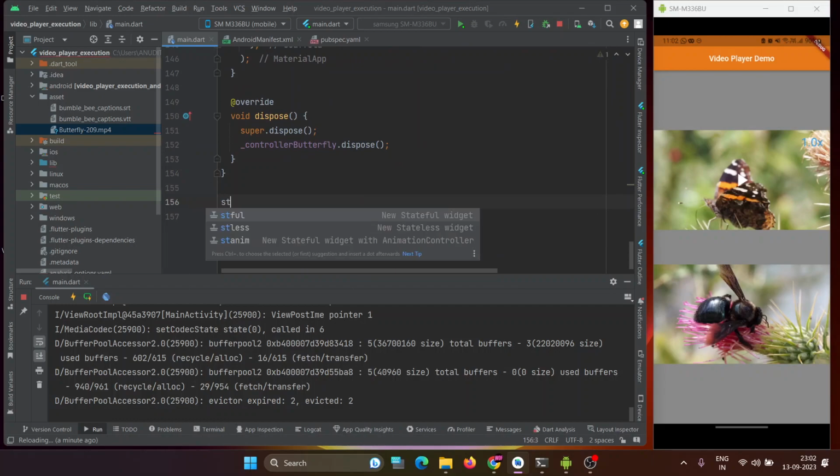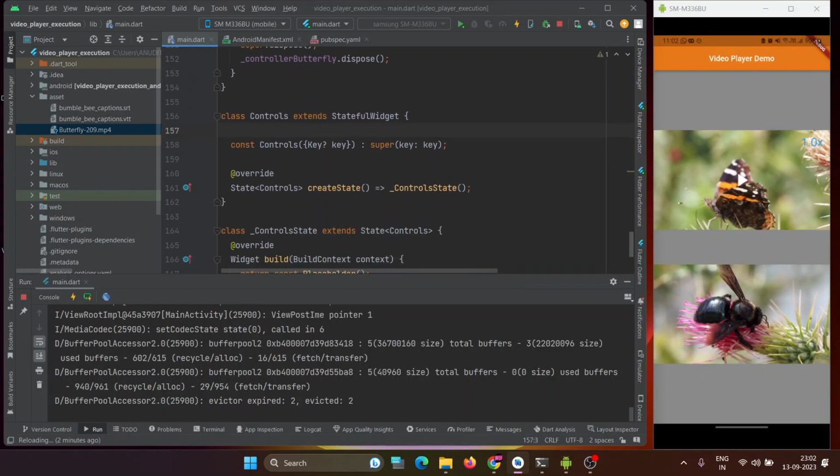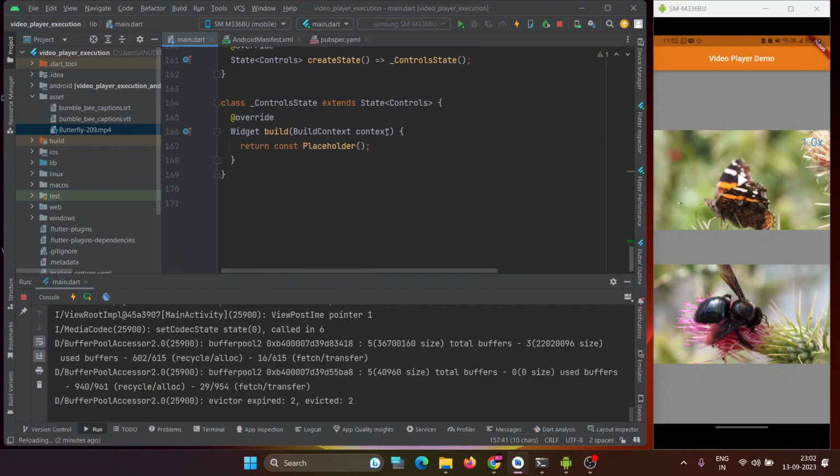So instead of doing that, I will make a class, and the class I can name anything, and I will make this class such a way that I can reuse it in any number of videos. So right now I have 2 videos. If you want, let's say 5 videos or something like that, it's not efficient to repeat the same code again and again and again. So for that, I'm going to make it generic.